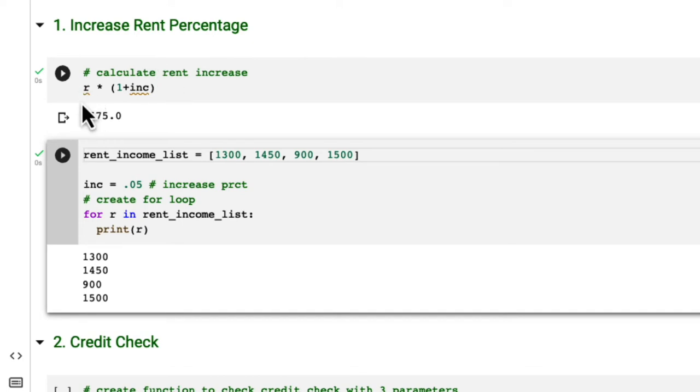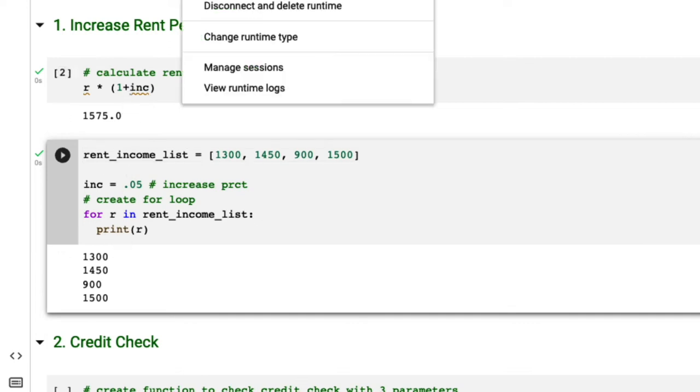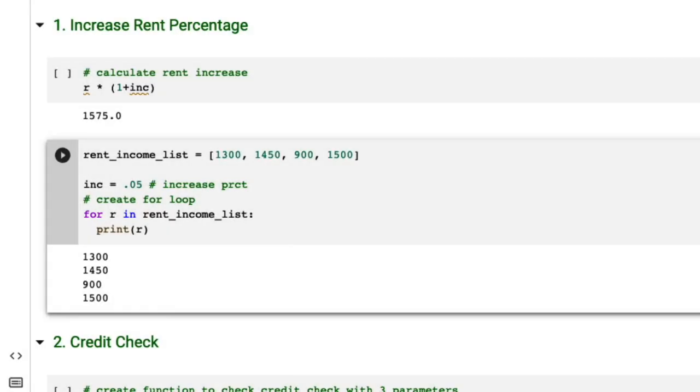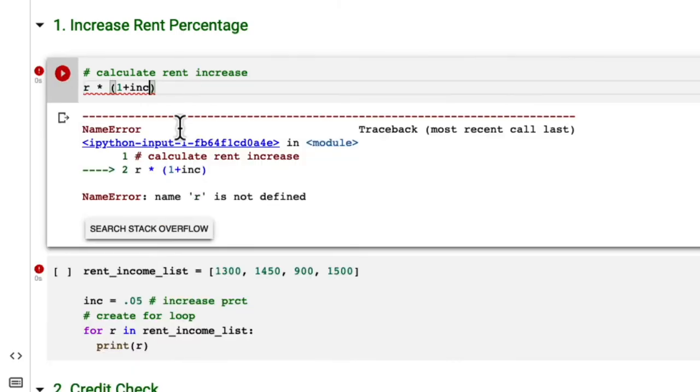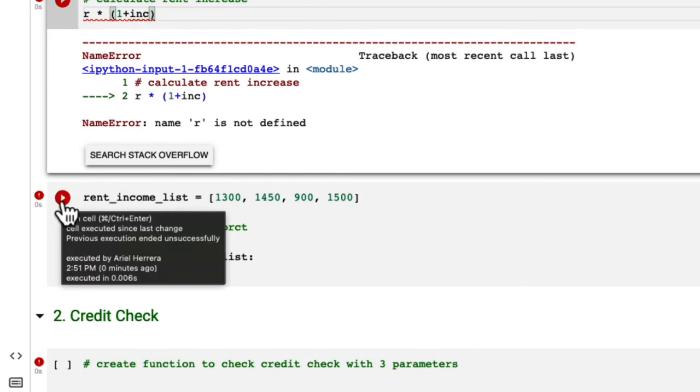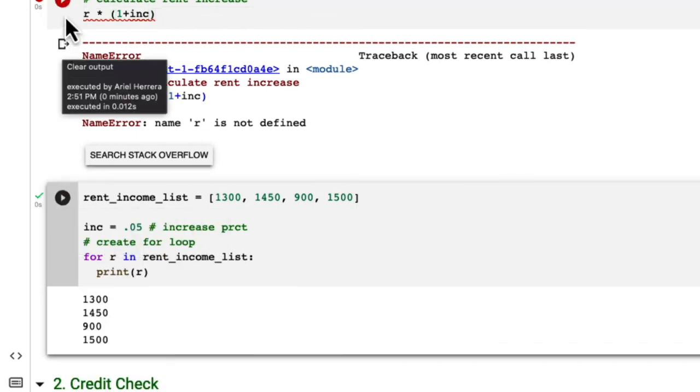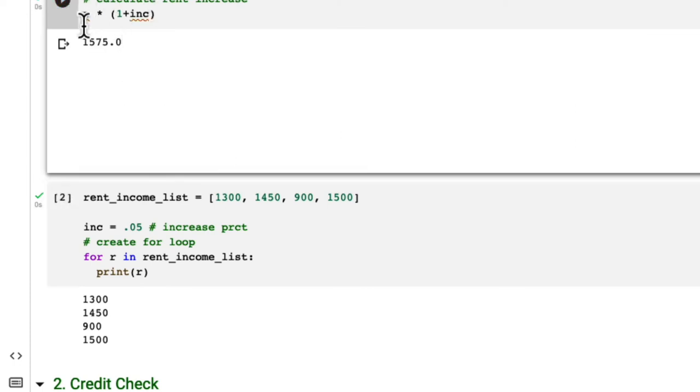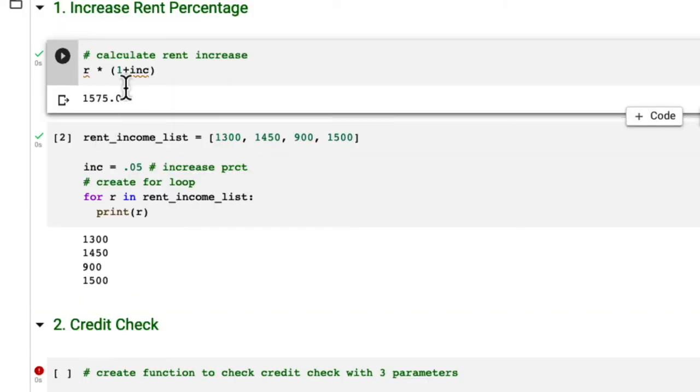And the reason why there's squiggly lines on the bottom is that Python recognizes, okay, we know what the R variable is, but it's out of order. So if we were to actually restart our runtime and run all, we would receive an error that R is not defined because we're doing it in the next cell. These are just things to be aware of when you're testing out certain code and what that means when Python gives those warnings.